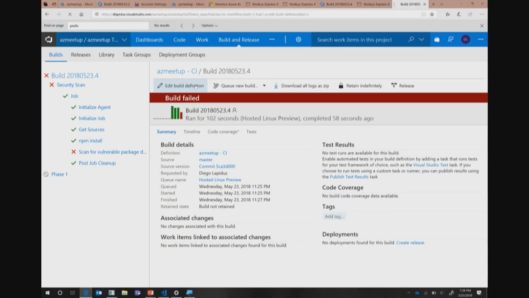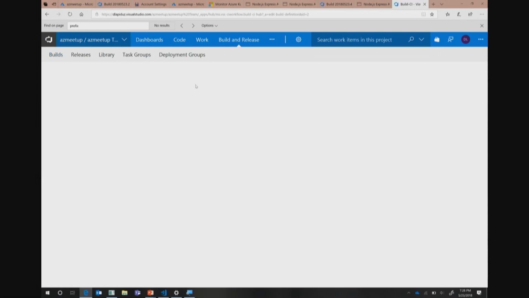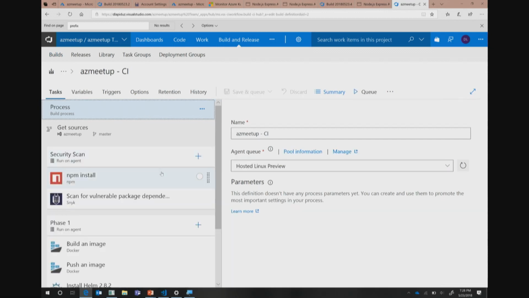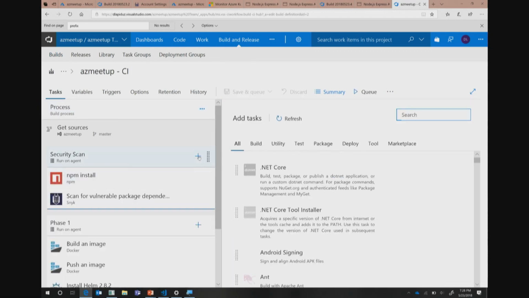What did I mess up? So let me show you one of them, and then I'm going to fix this really quickly. Otherwise, my demo is going to suck. I mean, best demos always break. So if you go to the build definition, eventually, we have, let me see if I can just do security.